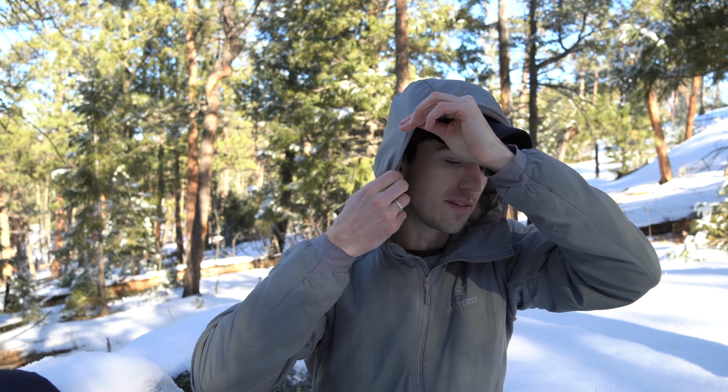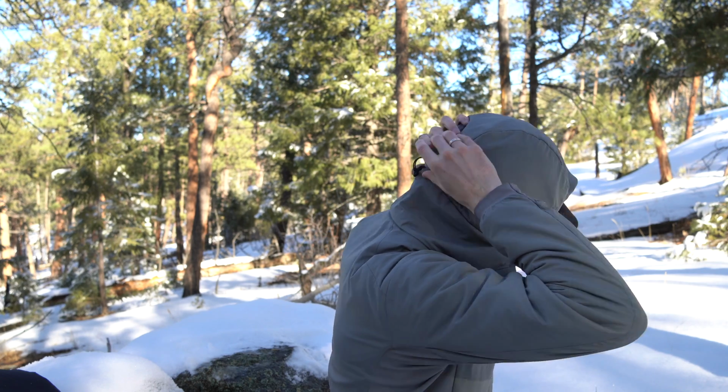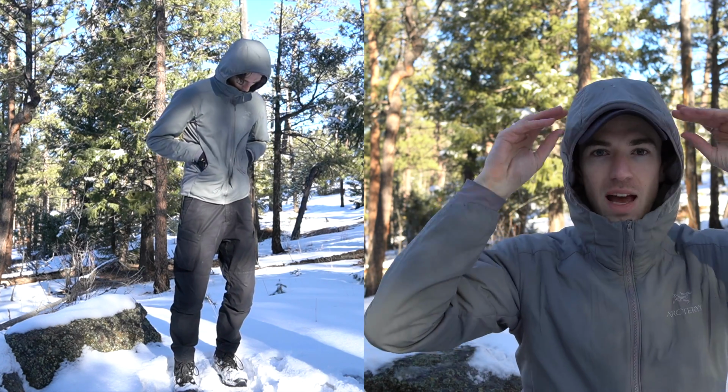There is no adjustment to pinch the face in. However, it does have this elastic band here. And on the back, there is an adjustment. So if you want to tighten it around your head, you can do that. And that would be helpful in very windy conditions, perhaps. But usually just the standard hood, it's tight enough.